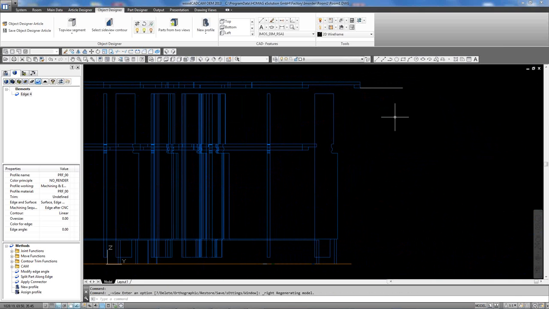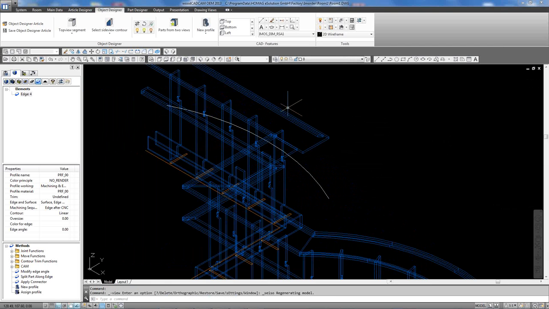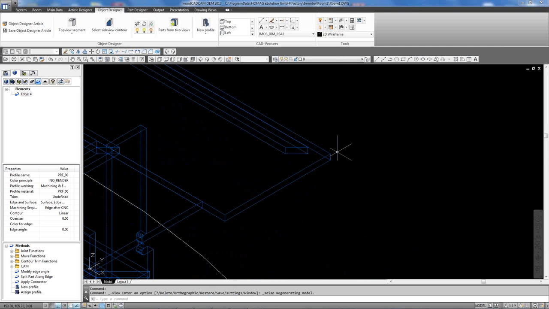Let me change my UCS here to view. I'll move this guy down. I could be right there, just as long as I'm in the right plane.